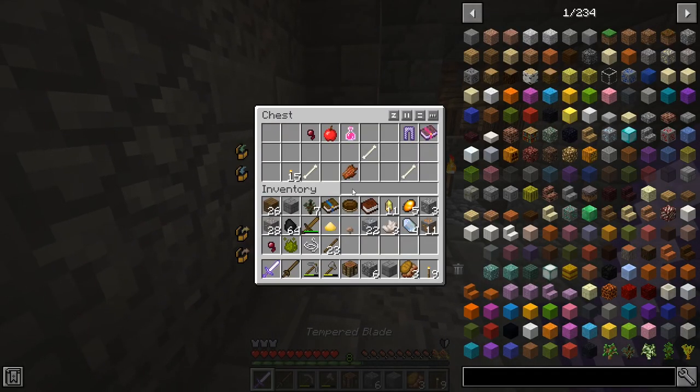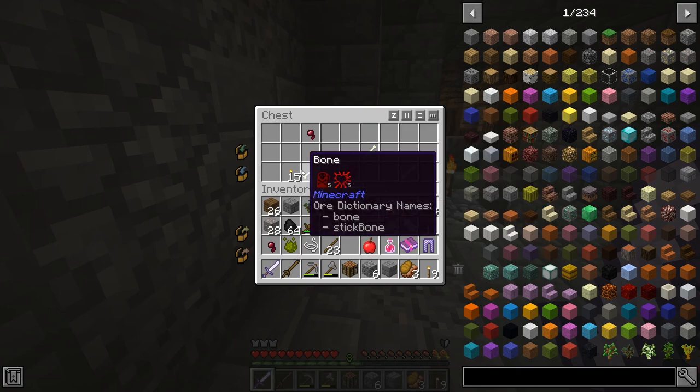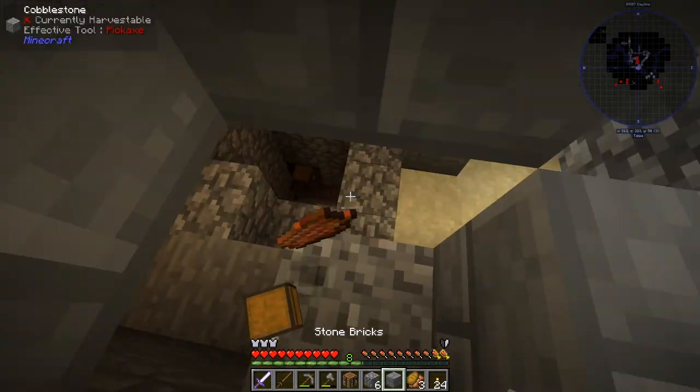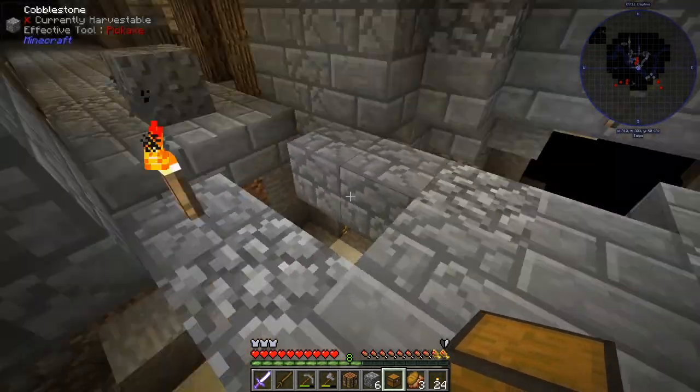I'm just gonna check this chest and leave. Chain leggings. Enchanted book power 1. Potion of healing. Apple. Torches. Bone. I'm gonna take everything and also the chest. There's another chest down there.